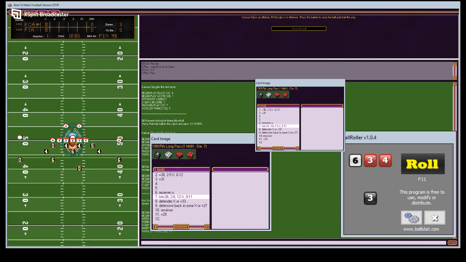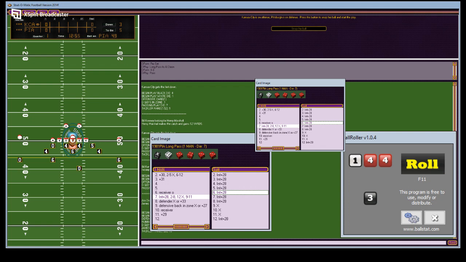Possible interception. So a 2 to 8 to 12 is an interception. A 9 through 11 is an incomplete pass. Let's roll it, and it's going to be a 6. So that should be an INT for Pittsburgh. A 6, yep, that should be an interception plus 28 yards. Bill Kenny has thrown in the coverage. We'll go ahead and roll the dice on the possible interception return. It's going to be a 10, a 6, and a 4. Here we go. Let's hit OK.